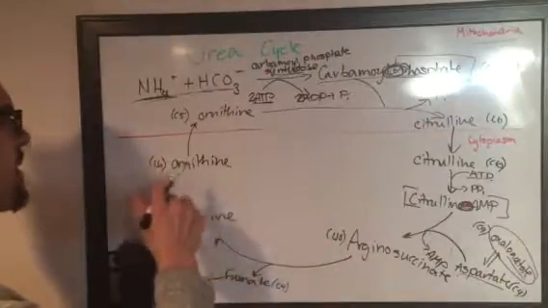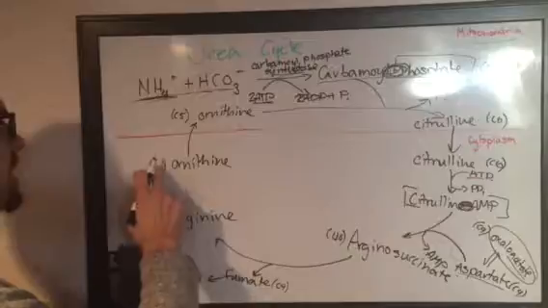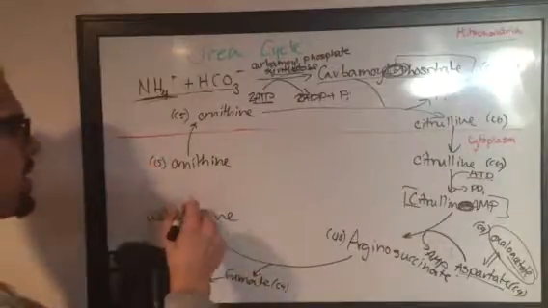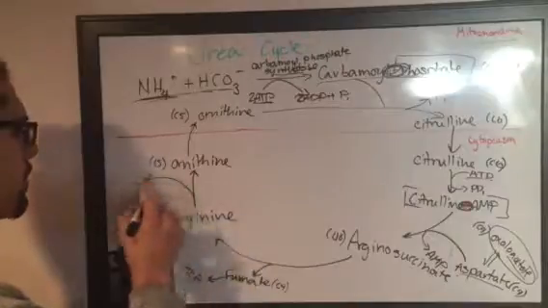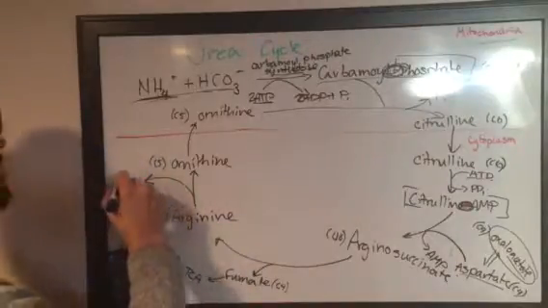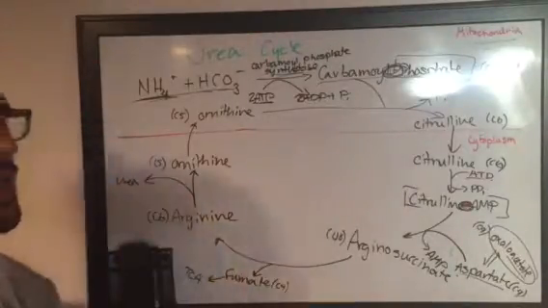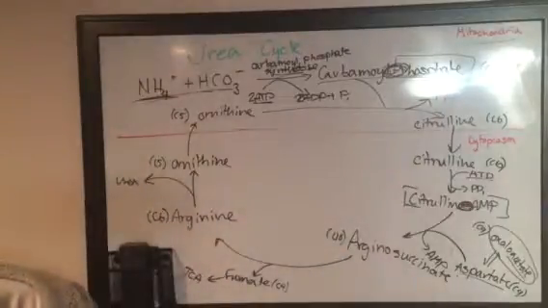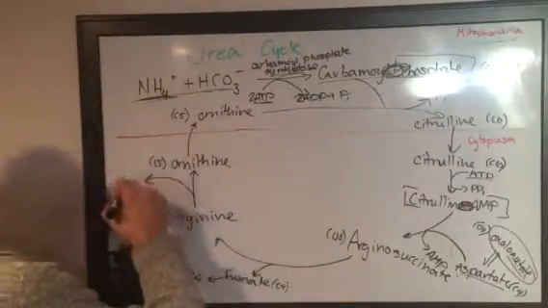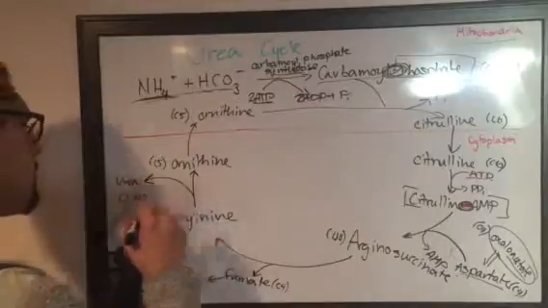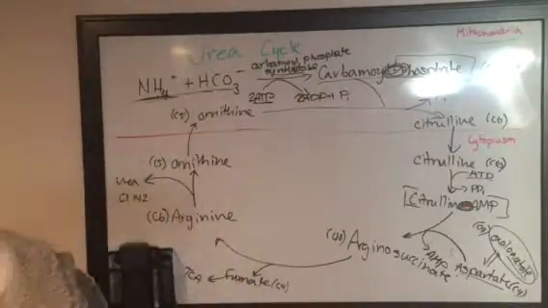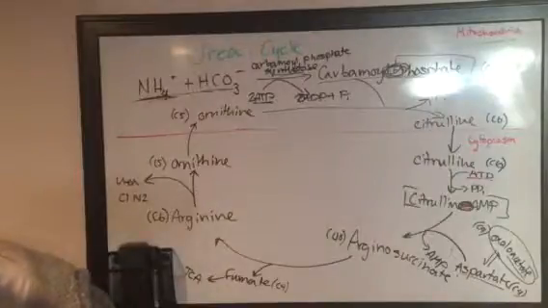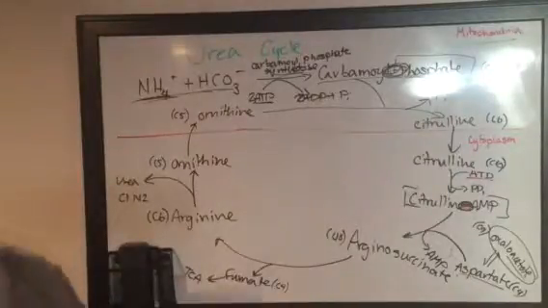The last step right here, this ornithine is actually C5. I don't know why that was written there. This last step is going to break off one compound right here, which is urea. Now, urea is a little bit of an interesting compound. It's a C1N2 compound. All right? I'm going to erase this, then we're going to talk just a little bit about urea and why it's a thing.